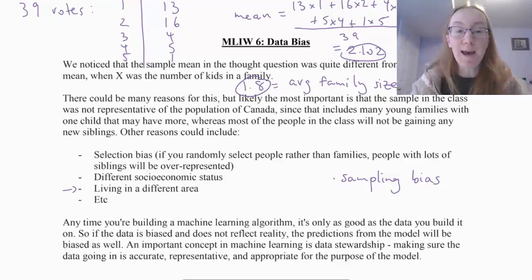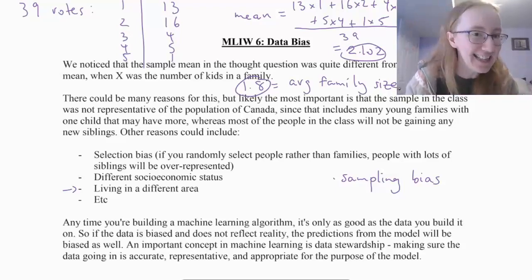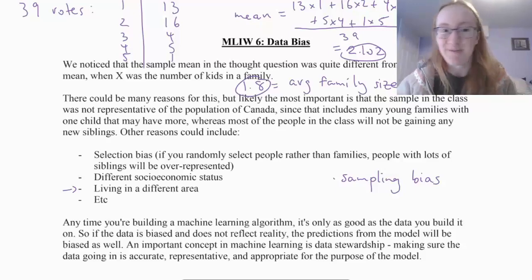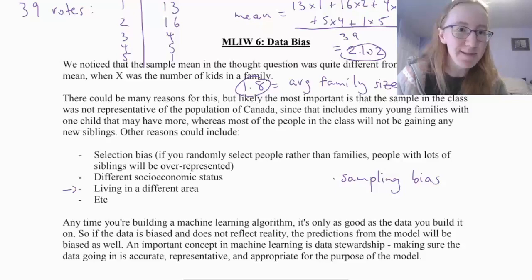Or even just the method in which that sampling was done. Like if you're going to open a phone book, I don't even know if those exist anymore, but if you're going to call a bunch of landlines to do a political survey, you're going to get a different segment of the population than if you do an internet survey, for example. Very different in age, probably different in beliefs. You want to make sure that you're hitting the target demographic that you actually want.